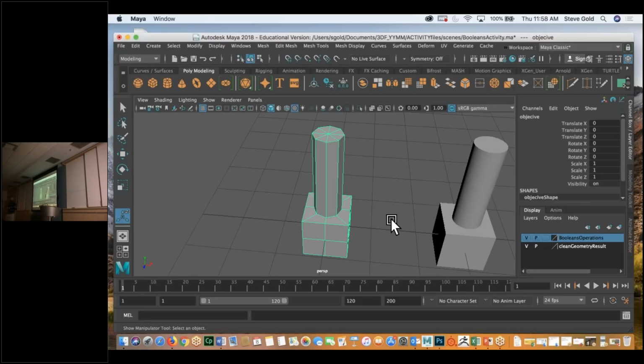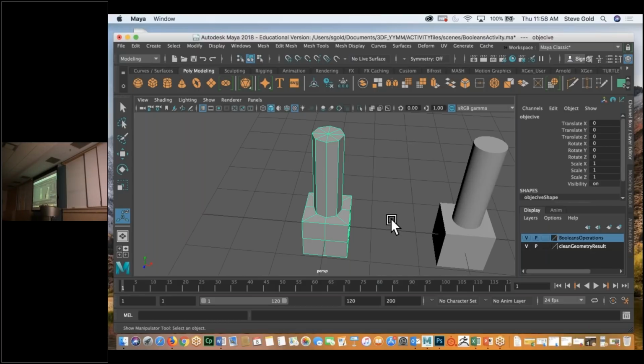So our two options are A, do the Booleans operations, get the shape and form you need, and then go back and fix the edge flow. Make it work, make it right, make it better. Quad things. Does that make sense? Or plan B, which is more my favorite, prepare the geometry in advance before you run these Booleans operations, knowing what it's going to do and create good geometry that way. And the latter tends to create better looking edge flow, better looking geometry. So let's look at both approaches.